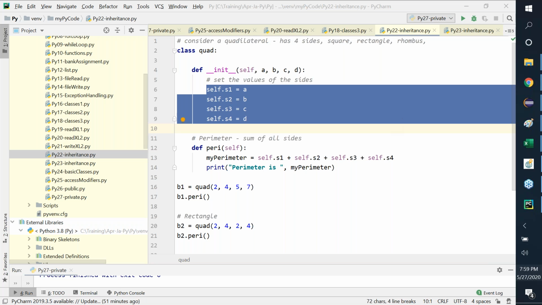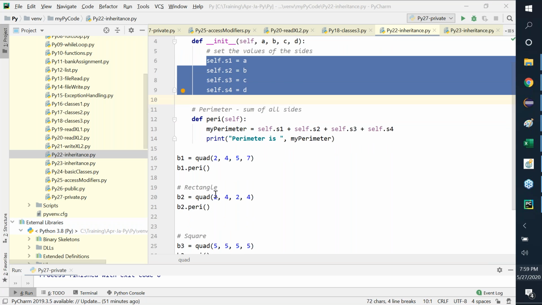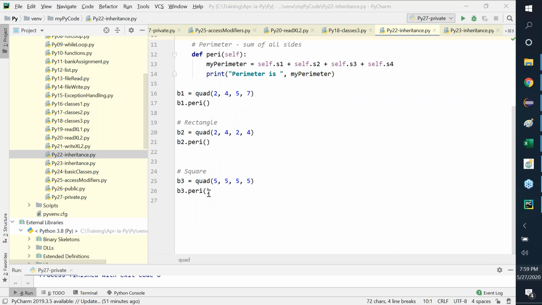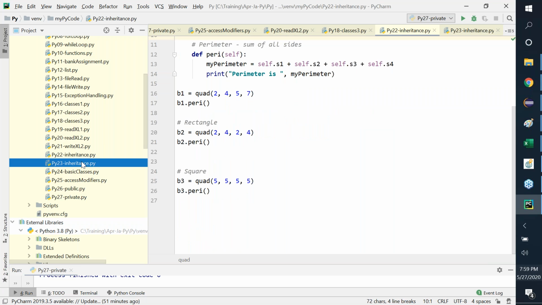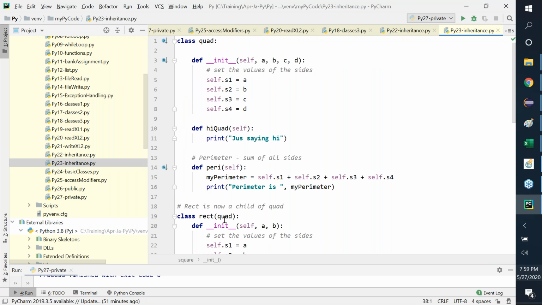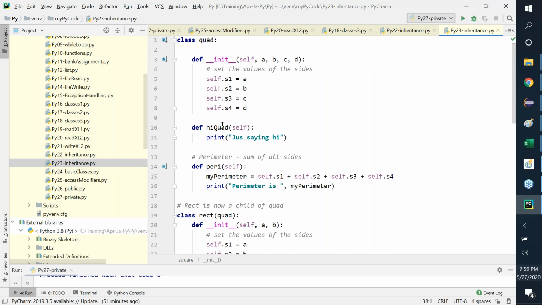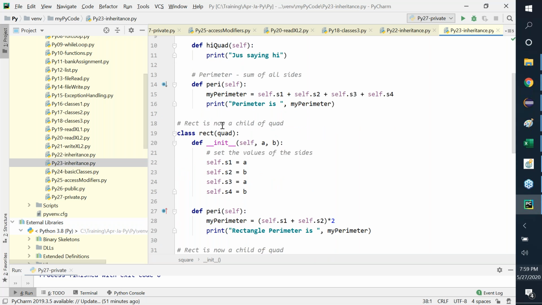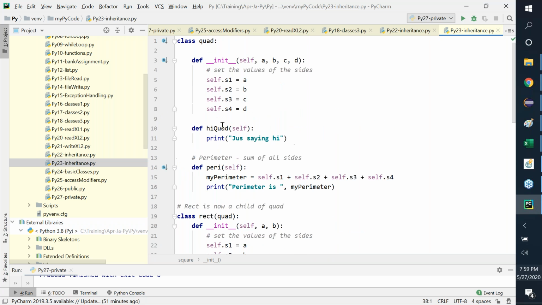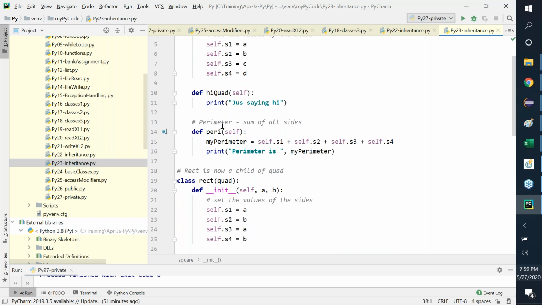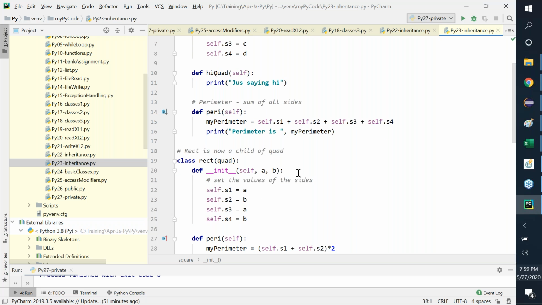Public. And the reason being, there's no double underscores after the self. So this way I'm able to get also a method called the perimeter and run the code. Now I can also create different other methods out of it. So I said this here, class rectangle is inherited from class quad child now, and initialization method is the same. So I don't think it needs to be different.